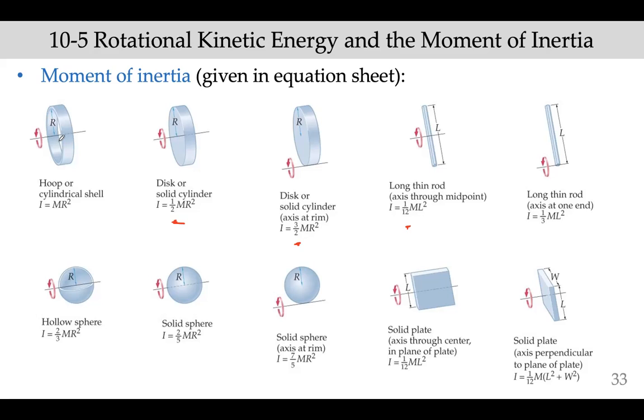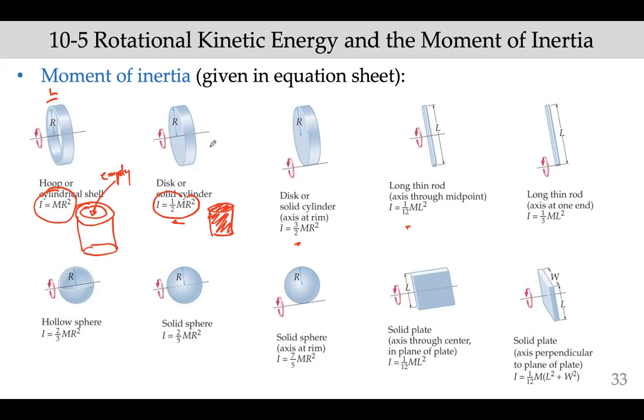For the hoop or cylindrical shell, the same thing. If you have a cylindrical shell like this, it can be longer, it doesn't matter. As you can see, this length is not part of the moment of inertia. So it only depends on the radius and mass. This part is empty, it's only shell, so you would use this one in that case. If you have a disk or solid cylinder, so inside could be filled, in this case you would use this one with the 1/2.